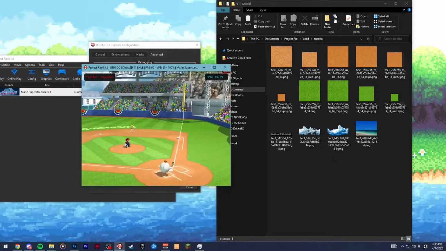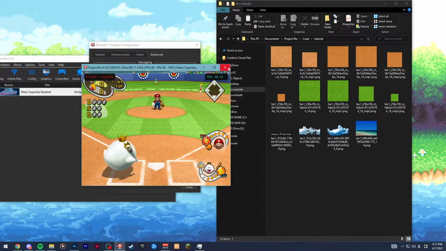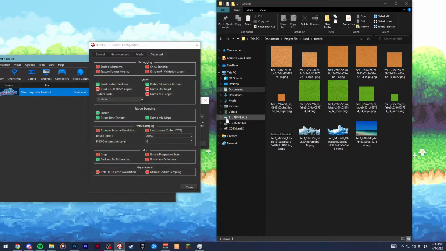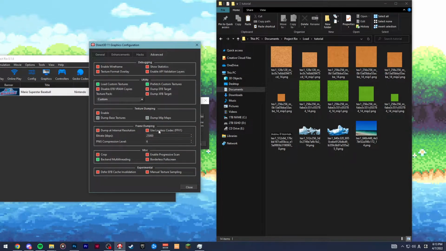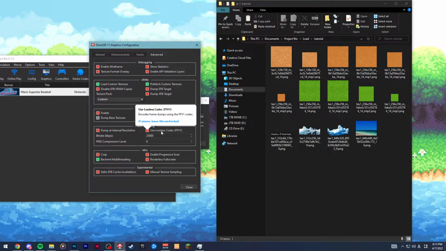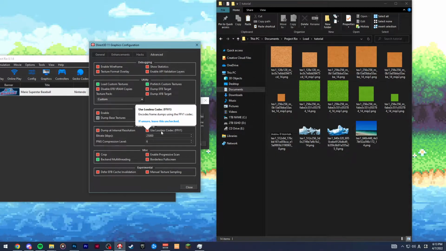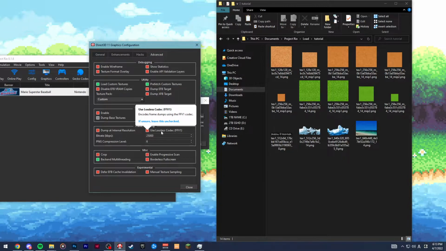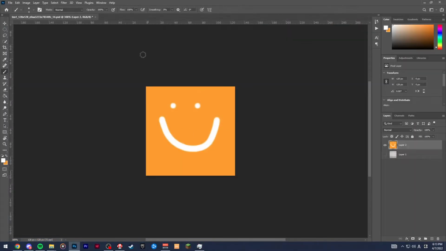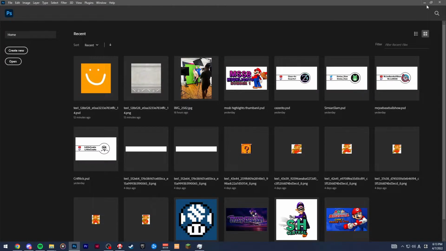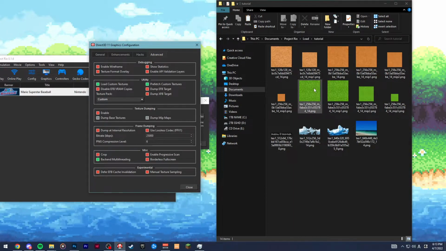So that's how you get the textures. We're gonna go over how to edit them now. So we have our textures here in documents. What I'm gonna do is I'm gonna disable texture dumping, because like Coke said in the other video, you don't want your game to lag when you open it up. That sucks. So I use Photoshop for my stuff here. I have an example of a file I already had in here. I'm just gonna take it out.